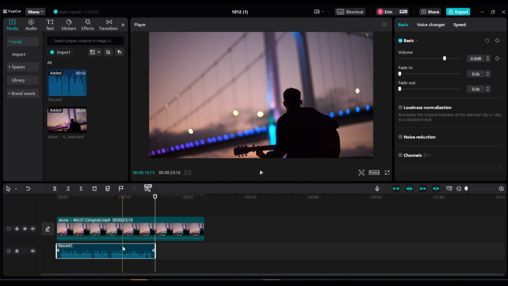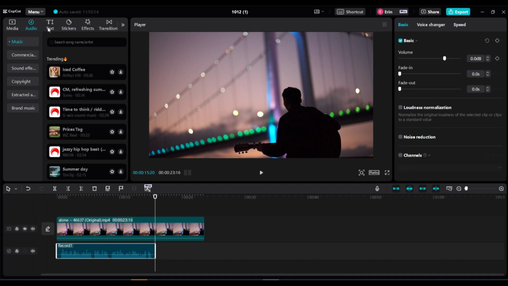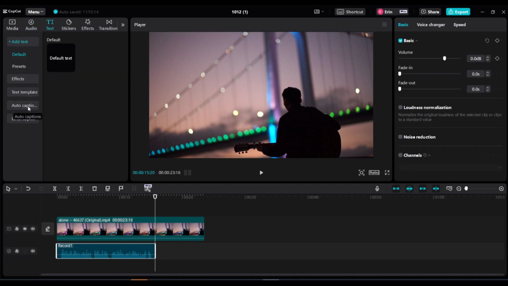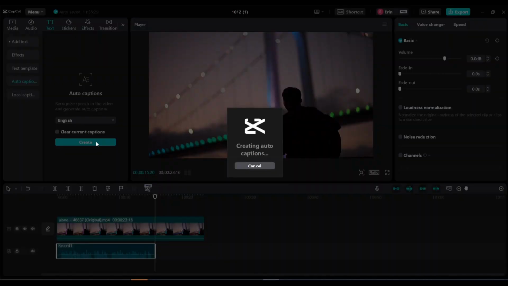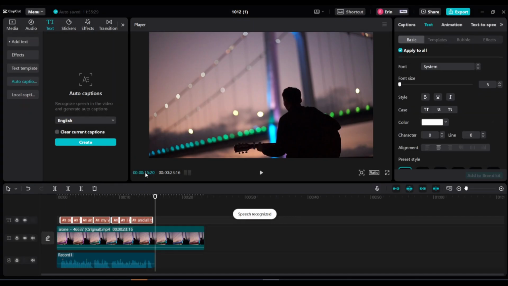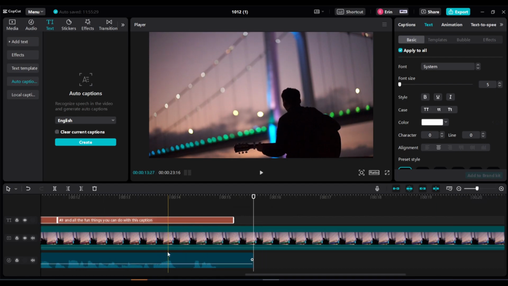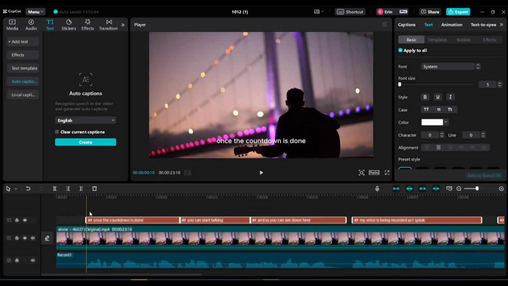And what I want to do now to create captions on this specific audio clip is, with it highlighted, I'm going to go over to text here at the top and click auto captions. You're going to select your language and click create. It's going to create auto captions automatically, which is so convenient, so you don't have to type in word for word into text. So now you can see here, I'm going to zoom in, but all of my captions have been recorded here. So now you can see all of your captions are here on your text line.